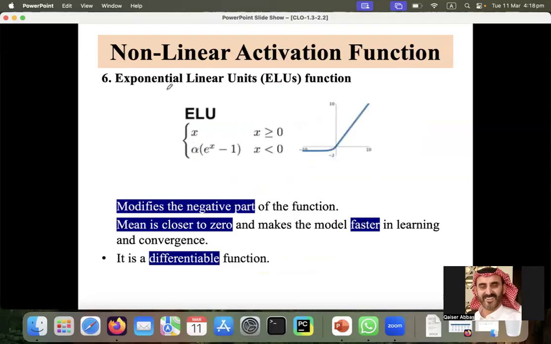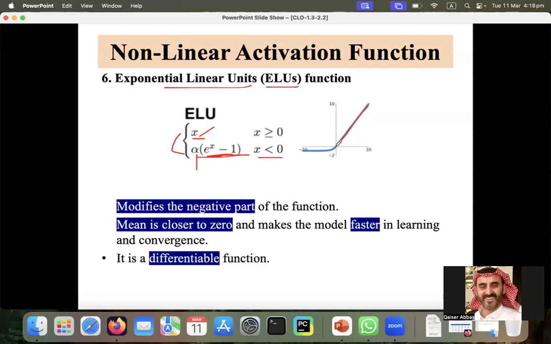And now moving next to another one, which is exponential linear units, or you can shortly call it the ELU function. So this is the equation for it. When the value of x is greater than or equal to 0, then you have x, you will have that number. Otherwise, if it is negative, then you have something like that. Again, alpha is multiplying. So if you see here, from 0 onward, it is very much similar to that previous ReLU.